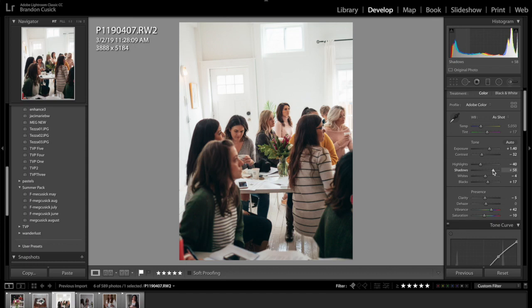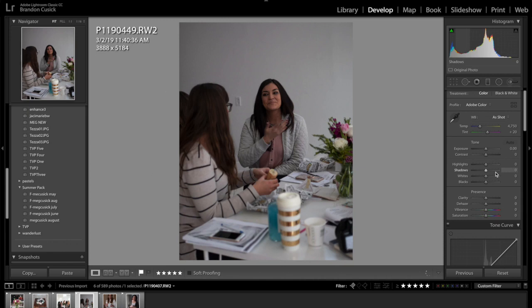And again, this goes back to what I was saying about RAW files. If you have the ability to shoot in RAW, you're going to be able to bring more details out of those shadows rather than with a JPEG. It might look pixelated or just washed out. So that looks good. We're moving on to this one.